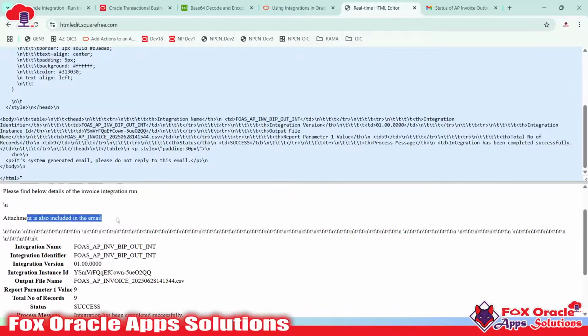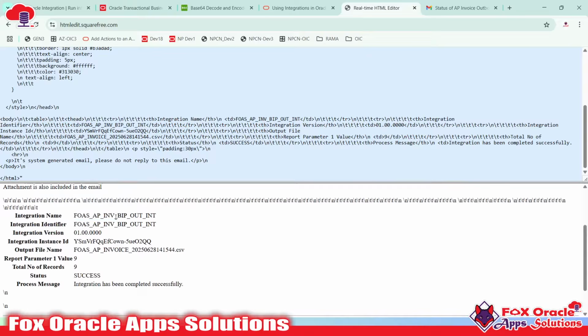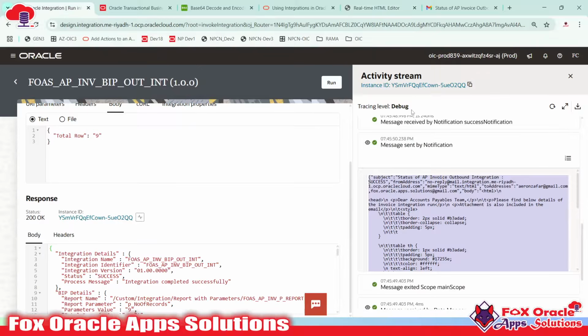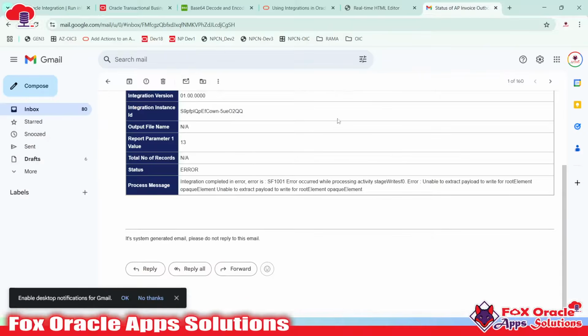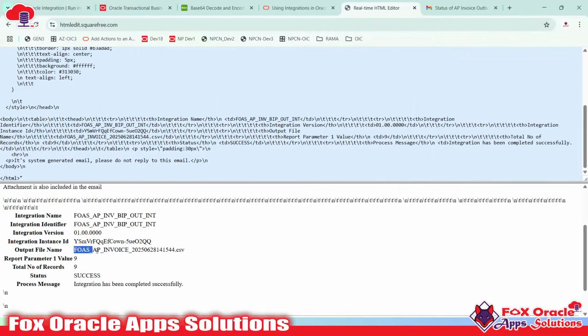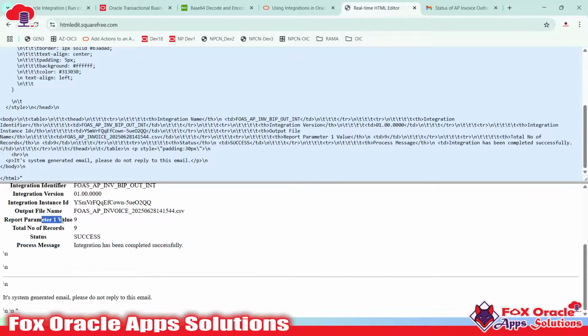One attachment is also there, and you can see the details: integrations name, integrations identifier, version, instance ID. Same you can see here. And here the file name, this is the file name 544.csv generated, total number of records, parameters 9, number of records 9, success and integration details, right?